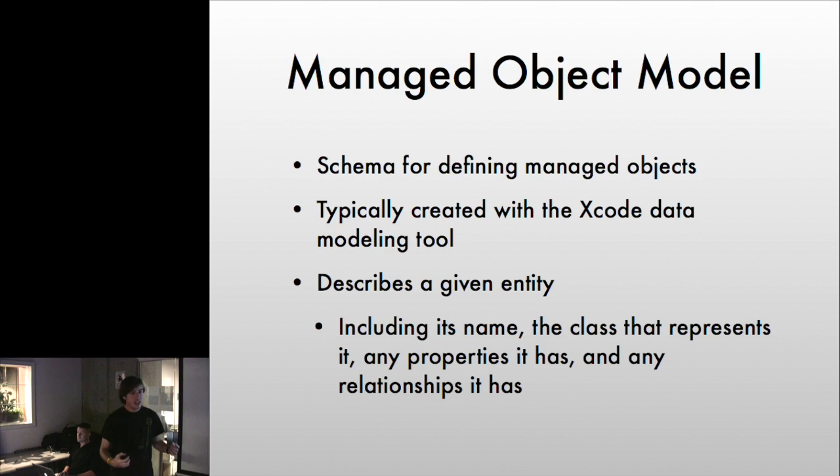Okay, so how do we define the objects that actually become managed objects? I know this is a little overwhelming. I still don't quite understand how to use Core Data very well. One really neat thing though is that there's this model, what they call the managed object model, which is kind of the blueprint for what your managed objects are like. So it's very much like a class definition that's a blueprint for an object, but this is the blueprint for all the different models that you want in your project.